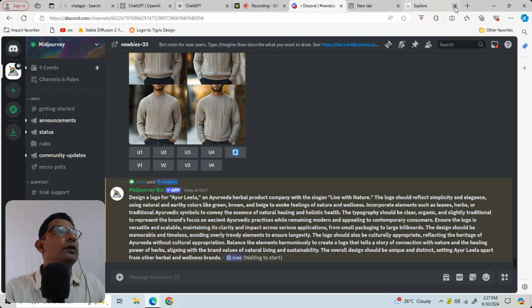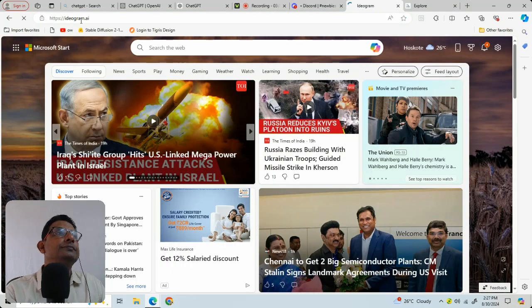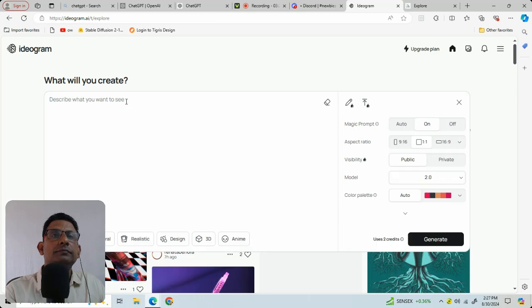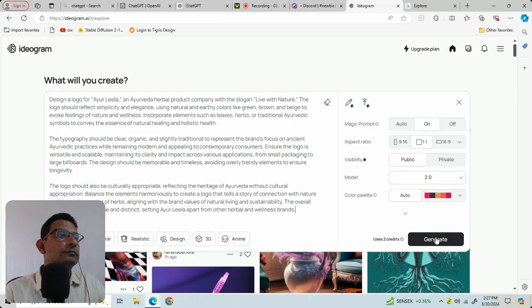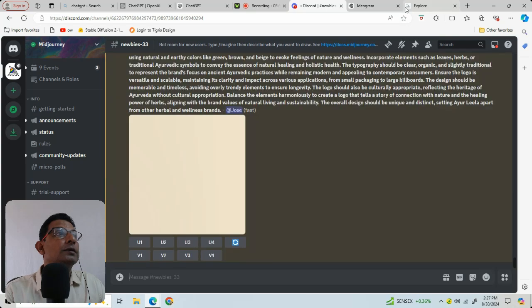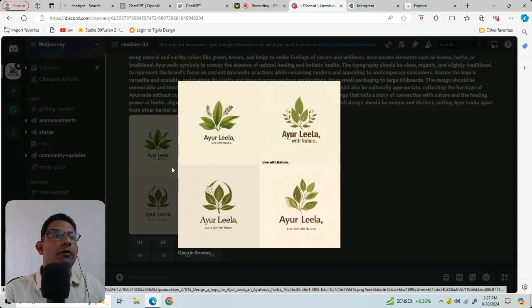So the same one we can also put on Ideogram. Let's see what Ideogram will generate. It's taking time. Okay, see, a very good logo is created.